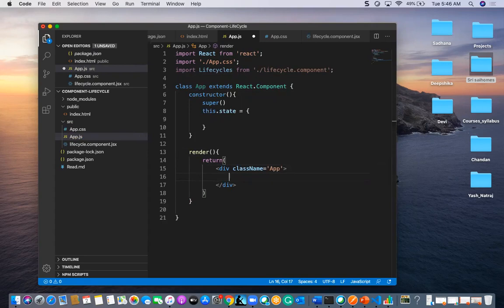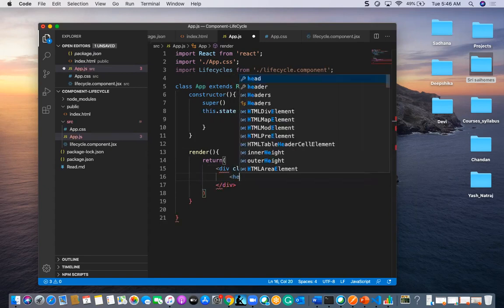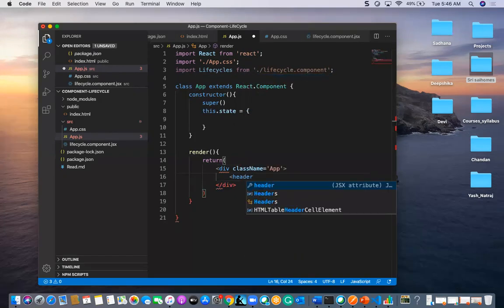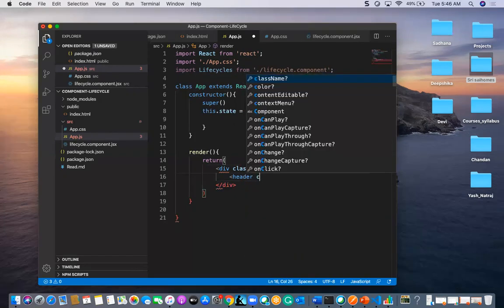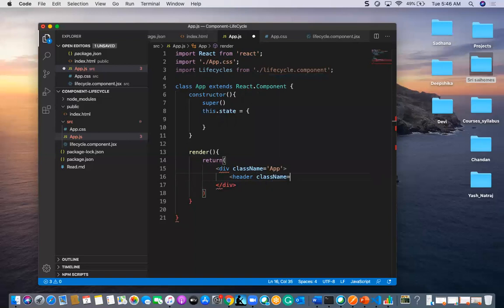And also I can put here a header with className equal to app-header.